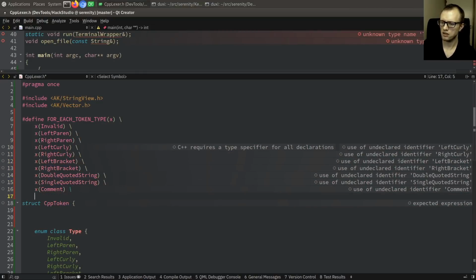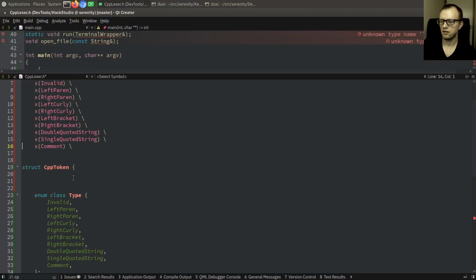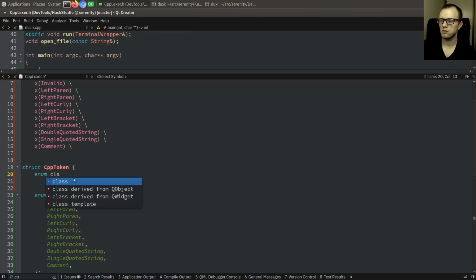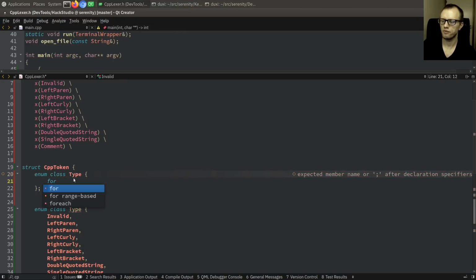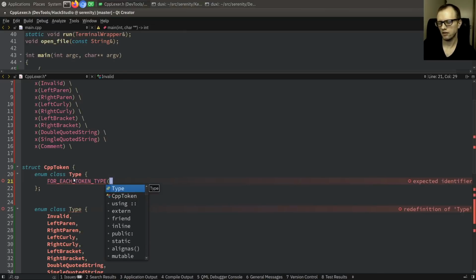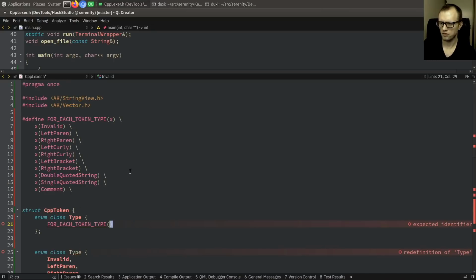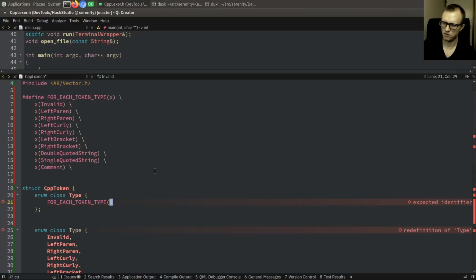Okay, something like that, and then here we would do enum class type for each token type. Wait, why am I totally zoning out here?